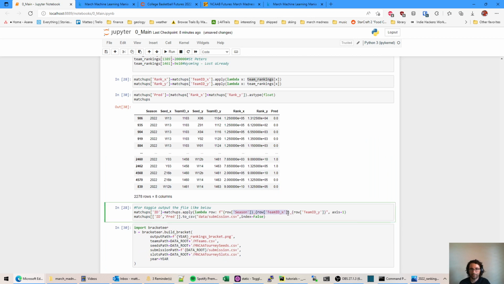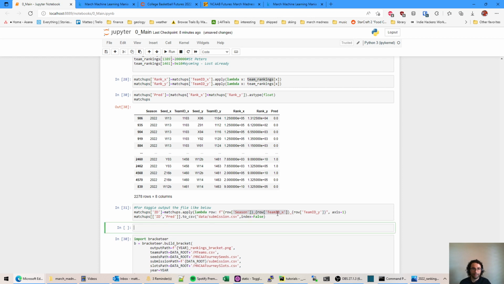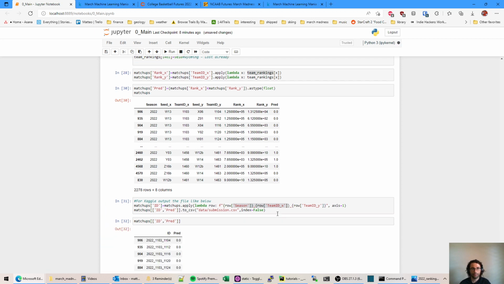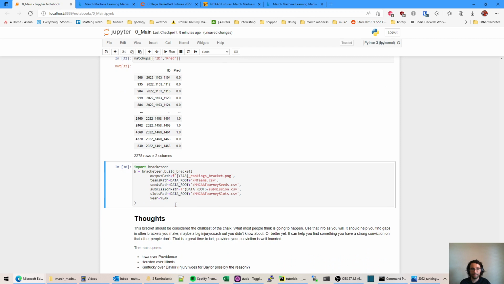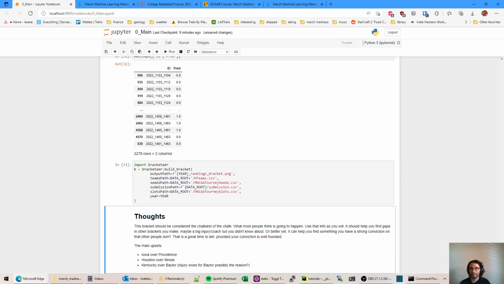And here's for Kaggle, the format they want. I'll show you in a second actually, but just do this here, matchups. That's the format they want for every given matchup with that sort of ordering of team IDs, generate the preds like so. We are ready to generate our bracket. And it's pretty simple. You just need to have the Kaggle files. That's why we did all that extra work to get this. And just run that. And I will show you the bracket.